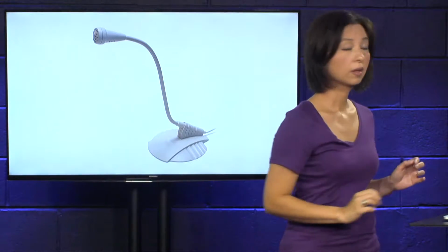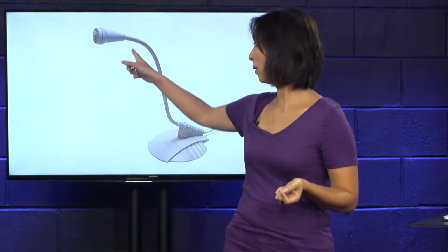Well, it gets input also. For those of you who like to video chat, or if you go on Skype, WhatsApp, all those applications, they require a camera. So a camera for the computer is a visual input. Microphone. Some of you are gamers and you're recording your games and you're talking into some kind of recording device so that you can broadcast your gaming results. That microphone is an audio input.